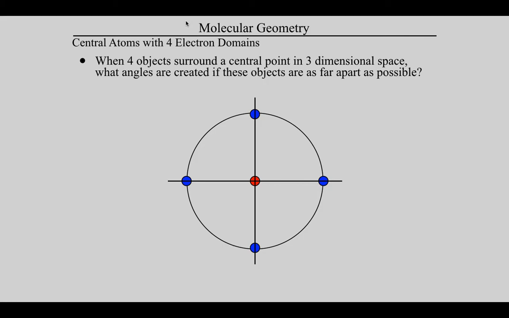Is it greater or less than 90 degrees? It's greater than 90 degrees. 90 degrees would be right there. That angle is greater than 90 degrees. Does anybody happen to know what it is? Then I'm just going to tell you. Guys, that angle is actually 109.5 degrees, and there's a place for you to put that in your notes.